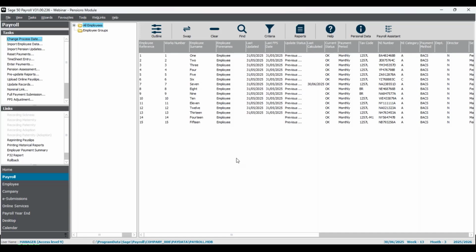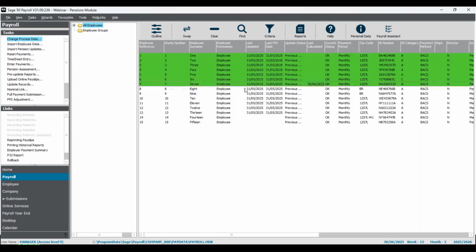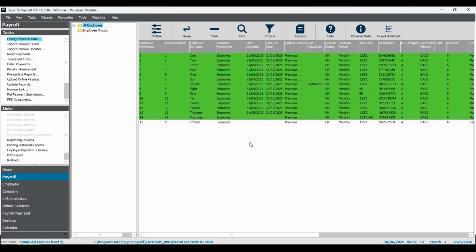Now step two is to enter the payments for my employees. So I'm just going to highlight the employees there. Now I have actually, for the sake of the webinar, already done that for this period just to save a little bit of time. Everyone, to be honest, is the same each month mostly, but I do have a new starter this month. It's employee number 14. They've just started working with me this month.